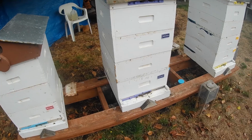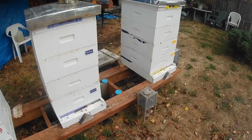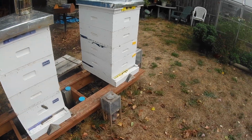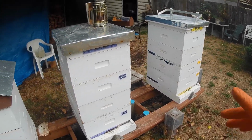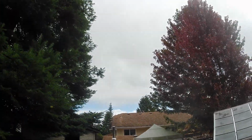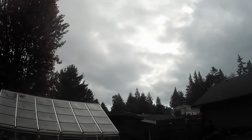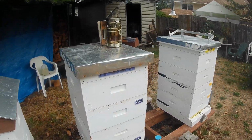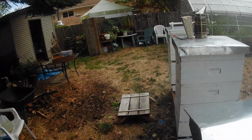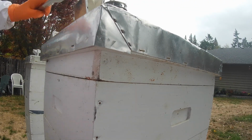So anyway, I haven't yet removed the mite strips from these two boxes, so I'm going to do that today, and we'll have a quick peek, see how they're managing. I have been periodically feeding them sugar water internally because the weather is getting cooler, and yesterday we finally had our first real rain in 3 months, and you can see by the sky it's overcast. It's still warm enough. It's, I don't know, 15 degrees Celsius, which is about 60. So let's get the lid off this box and get into this.